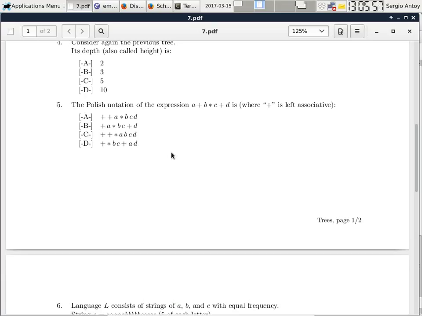So, should we now compute this with the calculator? First, what is the result of the original? 16. Very good. So now we compute this one, we should get a 16, right?